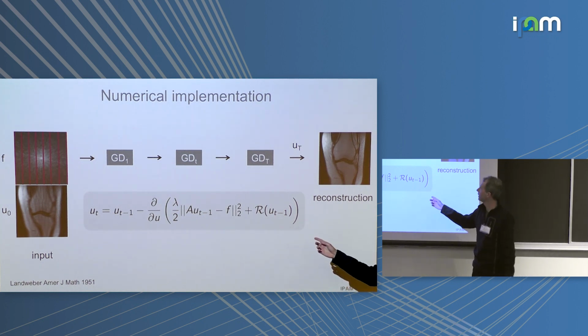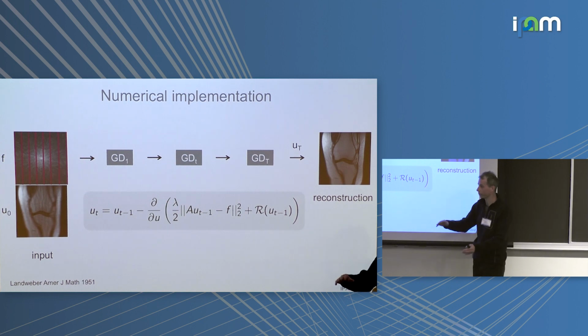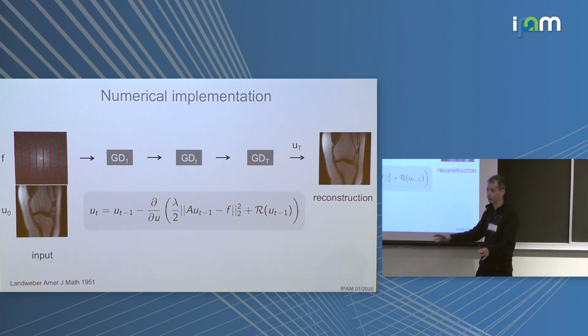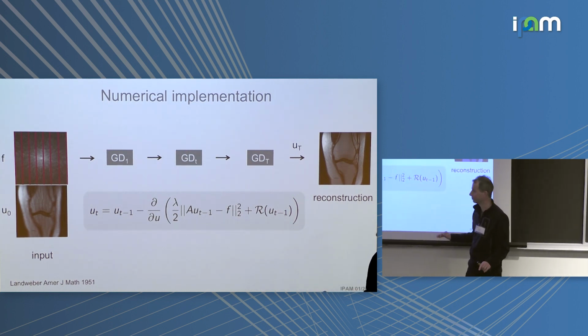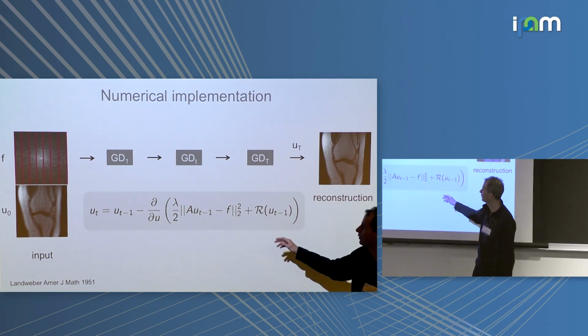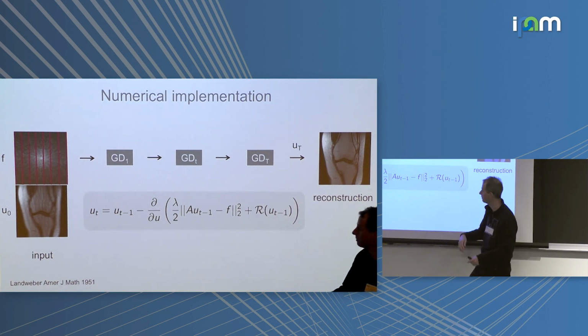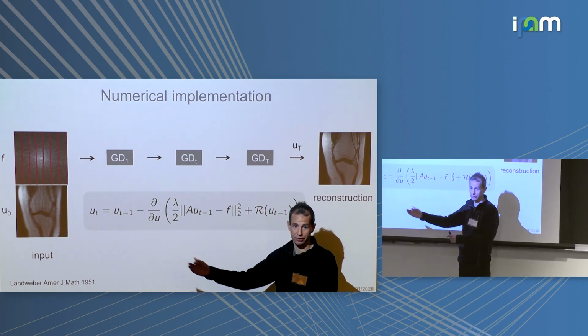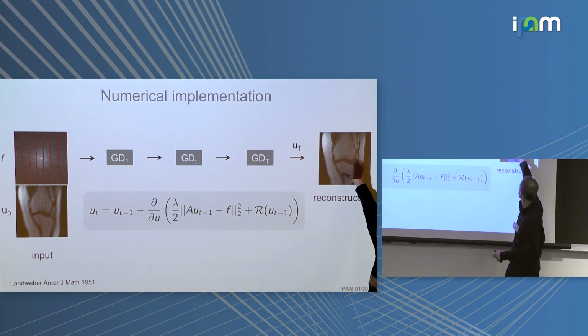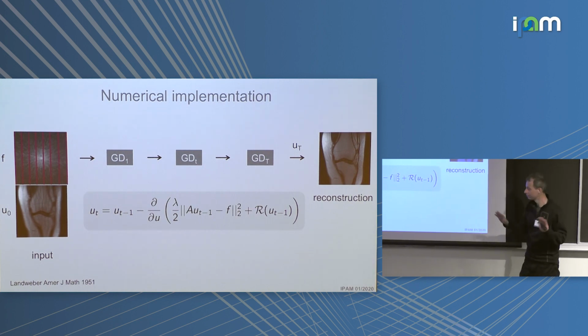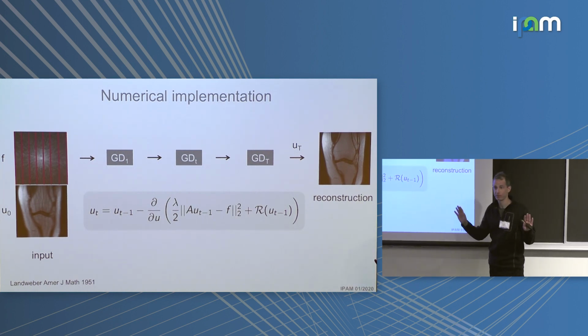Obviously another thing you need when you try to solve such a problem is some numerical implementation. You write it down as an optimization problem, you have some cost functional that you minimize, and you need an iterative method. There are many flavors to it, of course, and most of you in this room know a lot more about it than I do, but you will calculate a gradient of this and then have some kind of iterative update scheme where you move in the direction of the gradient. In the end, when you have solved your iterative procedure, you will have obtained your clean, uncorrupted image. So far, so good for everybody? Okay.